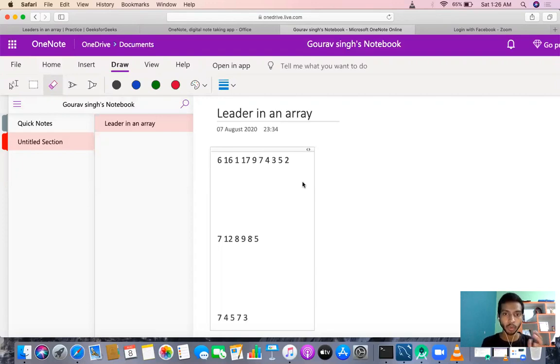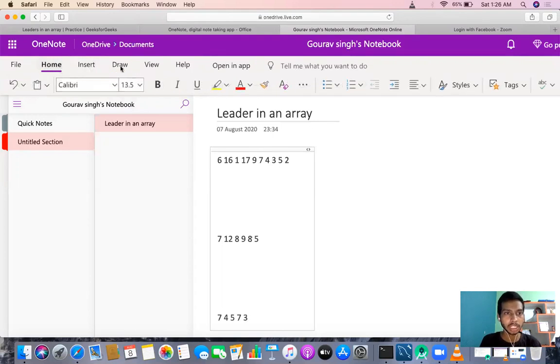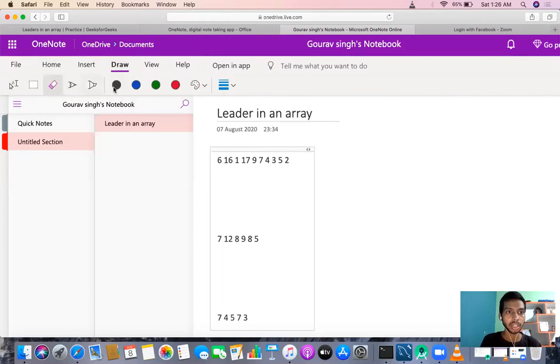For that, I'll start traversing the array from the right. Why from the right? Because I have to find the element which is greater than everything to its right. So if I want to find that, I have to traverse the array from the right. Now consider the elements which are leaders in an array. This problem is very easy. You don't have to do anything, just follow the steps I was saying.